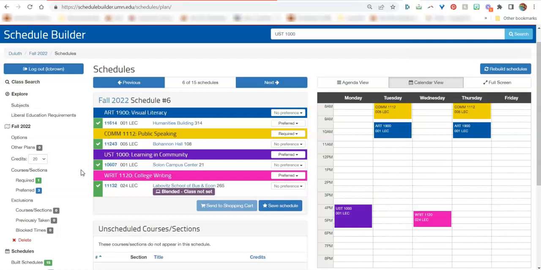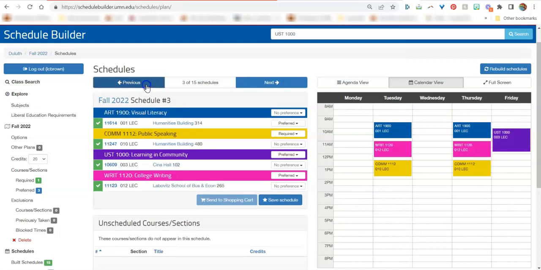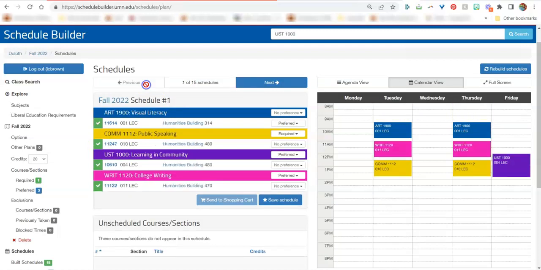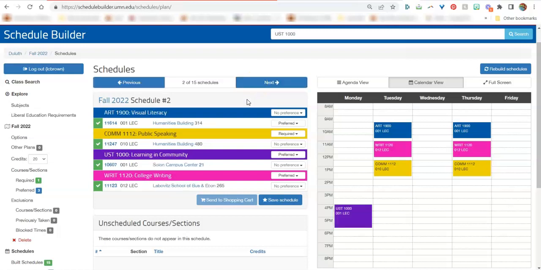But for this demonstration, I'm going to pretend that these courses above are the exact ones that I want to enroll in. Now I just need to decide which one of the 15 possible schedules I prefer. And there's not much difference between these, but I think I'm going to prefer number 2. Once I've decided, I'm going to click on the Save Schedules button over here with the star on it. You can create and save multiple schedules if you want. They appear over on the left under Saved Schedules.